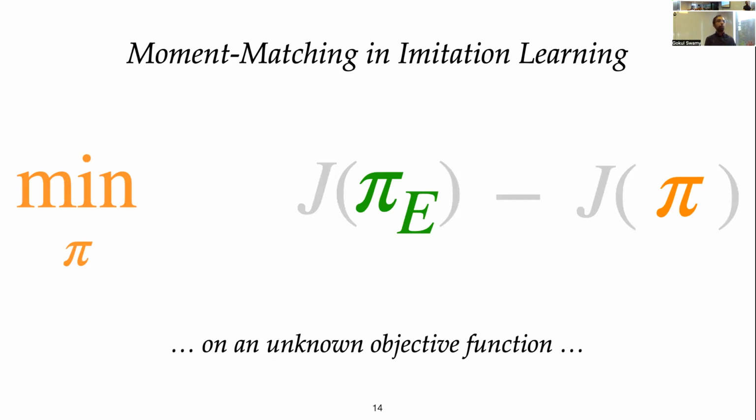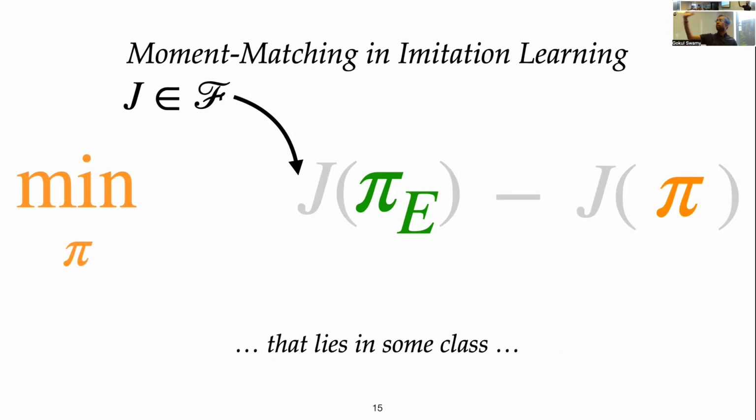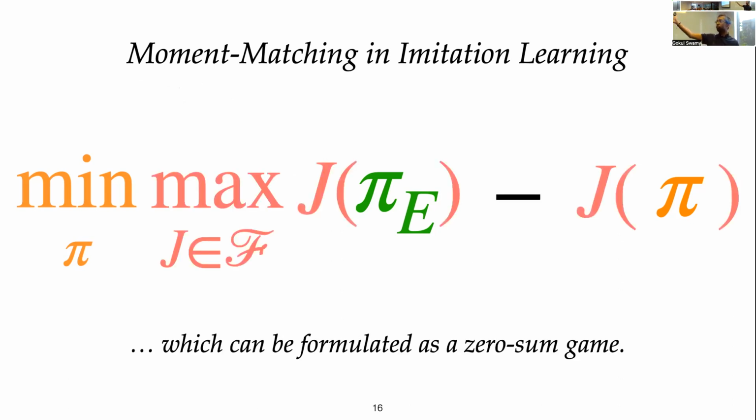However, we often know something about this function. So for self-driving, we might know it depends on things like avoiding other cars and speed limits rather than the phase of the moon. This means we can often roughly specify the class this function lies in. However, given we don't know which function in this class is the one we actually care about, we can instead attempt to do well under all functions in this class, or equivalently under the worst case function in this class, which very naturally leads to the form of a two-player zero-sum game. And it turns out that by doing different decompositions of this performance function J, we can recover the different families of imitation learning approaches.